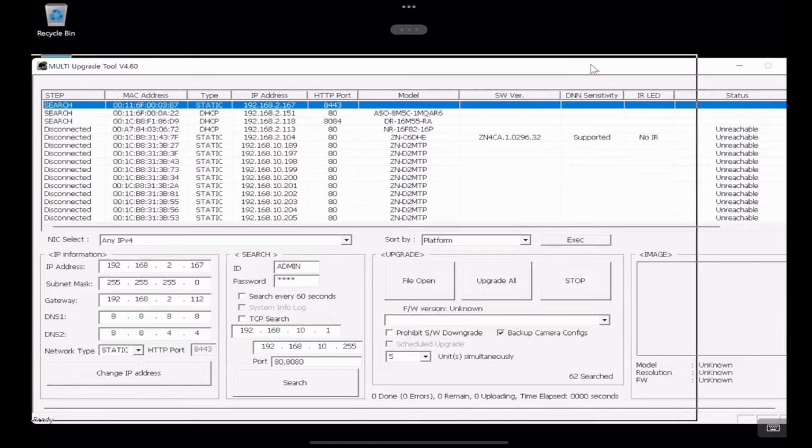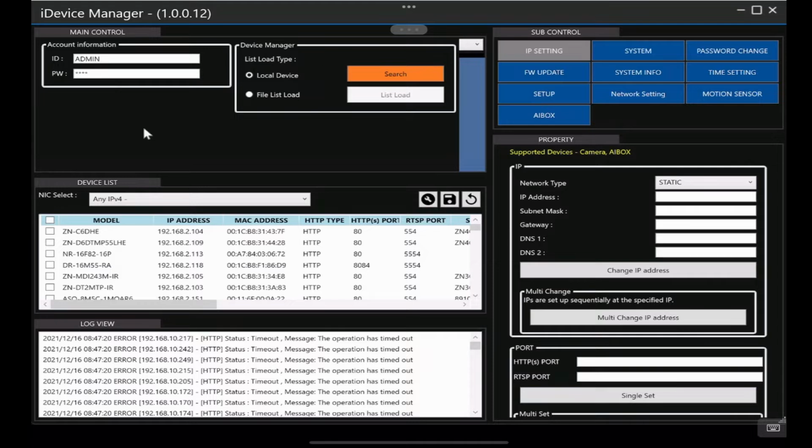Now I'm going to give you a sneak peek, so to speak. We have a beta tool that we've been testing. This is the iDevice Manager. This is the tool that's eventually replacing the MD load tool. Without going into the tool itself, just know that it's a discovery tool. It'll allow you to do a lot of different things, from IP settings to firmware updates, setup, the AI box specifically, system info, a whole bunch of stuff. The goal of this tool is to give you a centralized manager for all our Pixel Pro and Pixel Pro related hardware, like our DigiMaster, our Pixel Master, and our AI box.